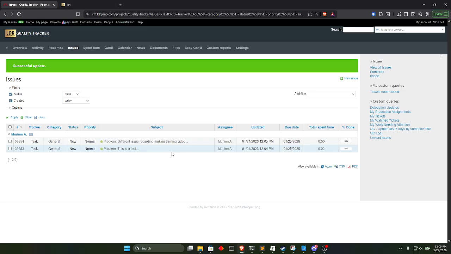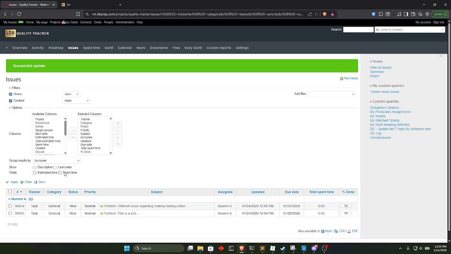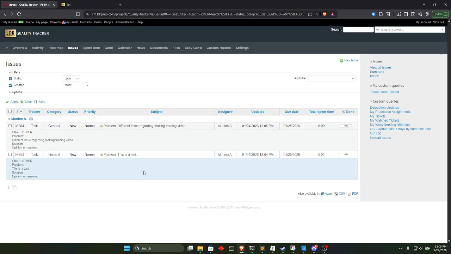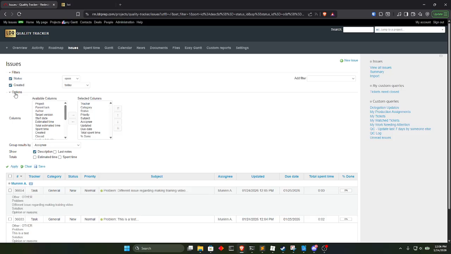Let's think here. If my job was looking at QC reports created today to make sure all of them are assigned to somebody, what do I want to do here? What information might I need? If I want to make that quick and easy, I probably don't want to open every report. So maybe I'm going to want this description column again, so I can read what the report is, what the issue is. In this context, I might not care what the last thing somebody said about it was, because I'm just looking at these issues and trying to see who's supposed to deal with that.